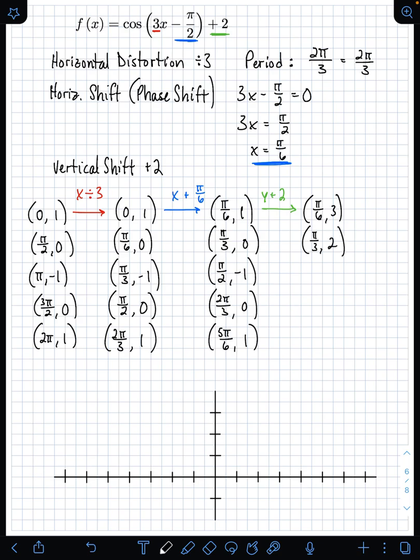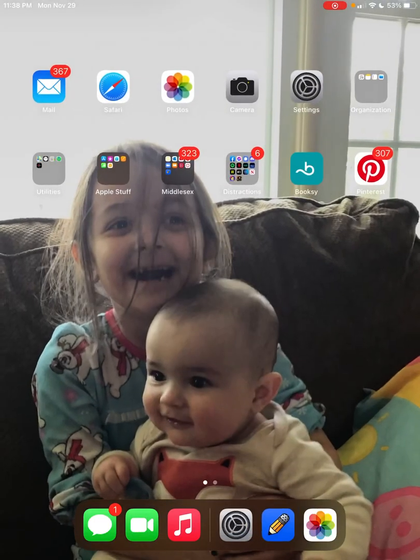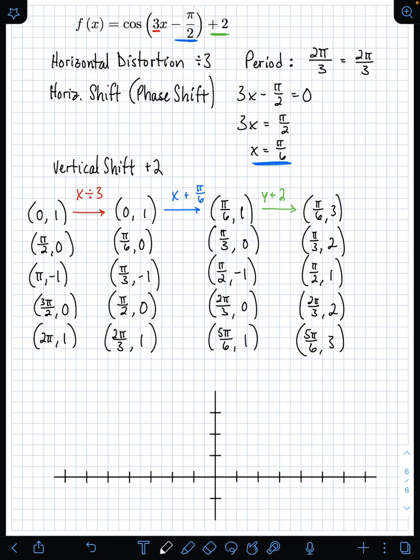Then we go to the midline. One below the midline. Back to the midline. And we finish up 1 above the midline. And those are our points. So again, we can write the scale on the axes accordingly. All of the x values are spaced out by pi over 6, so that would seem to be a good spacing to use. So 6 tick marks to get us to pi.